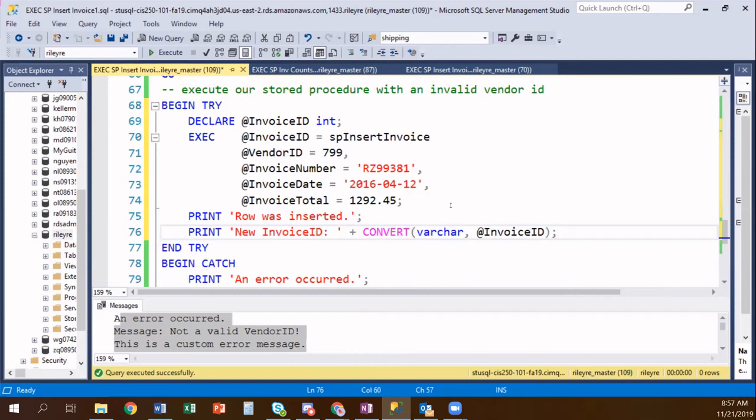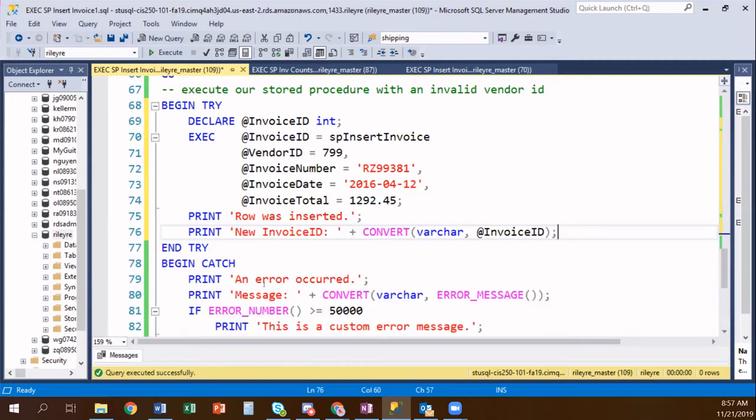Let's print out that invoice ID. In our catch, they'd like us to add a little bit to our error output too. Instead of just saying an error occurred, we're going to say an error occurred, row was not inserted.